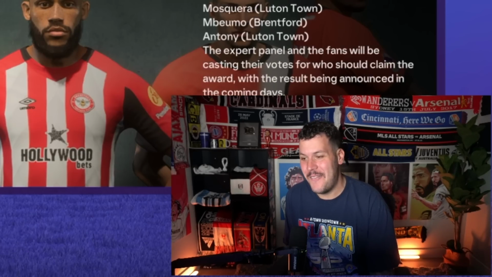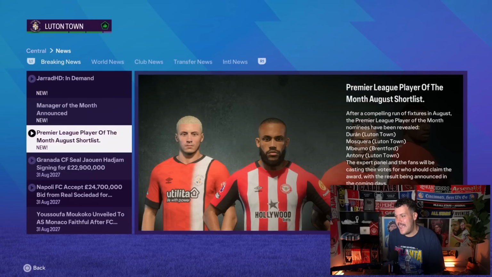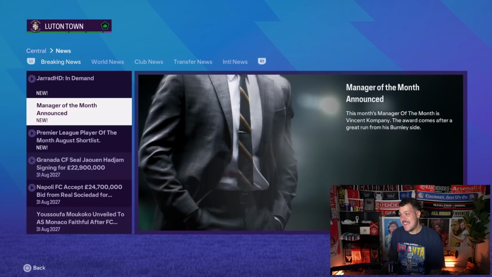Premier League Player of the Month shortlist. 3 of the players are ours. Duran, Mosquera, and Anthony. What's Emblemo doing there? No, that's a piss take. How has Vincent Kompany won Manager of the Month when we've just beaten 3 top 4 sides and haven't conceded a goal in the process?